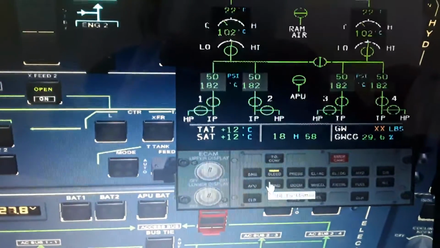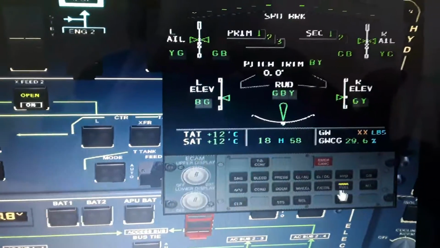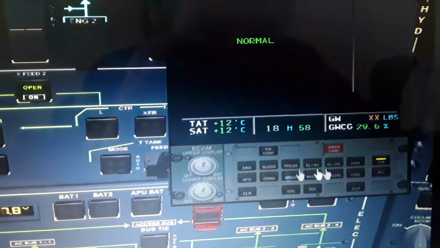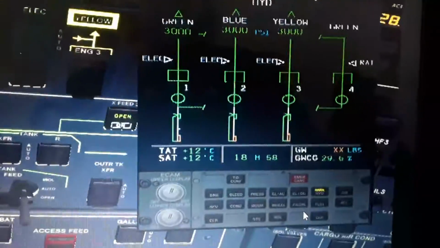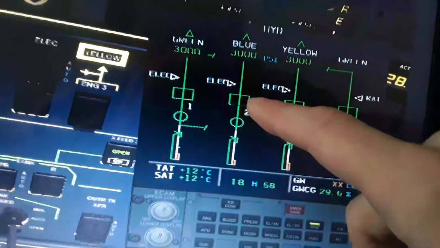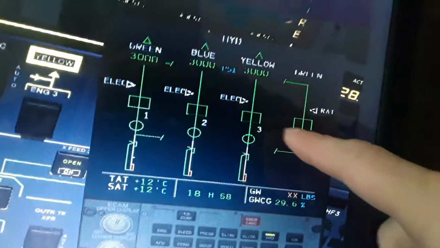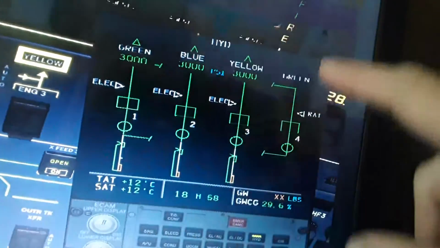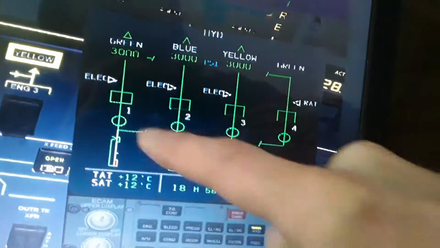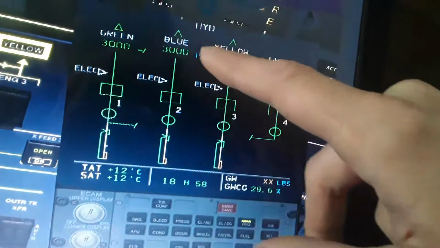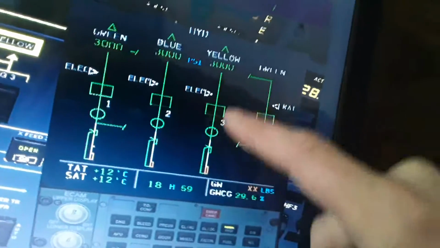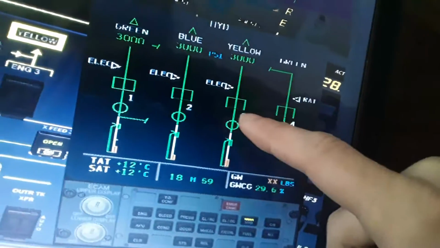So we have it here in the hydraulic power. You can see it over here. There are 3 systems, one for each engine. Engine 1, engine 2, 3 and 4. Engine 1 and engine 4, one in each wing, use the green system, as they call it. It's much like the Boeing 777 and the Airbus A340. We have the blue and the yellow. Blue is for engine 2 and yellow is for engine 3.